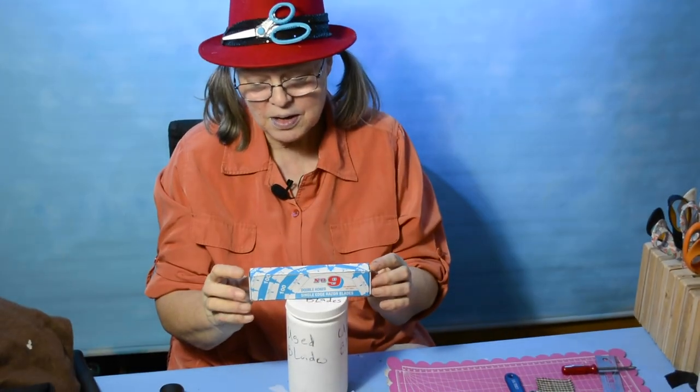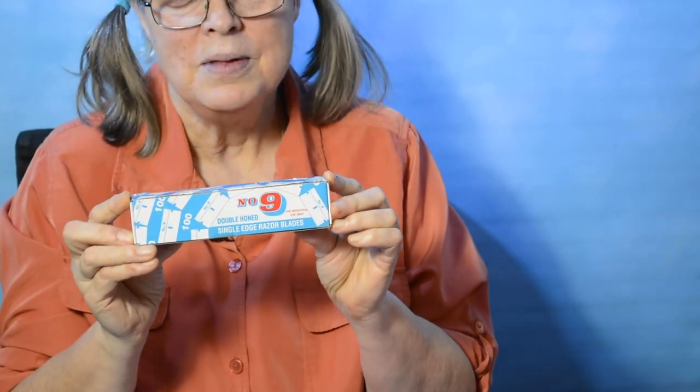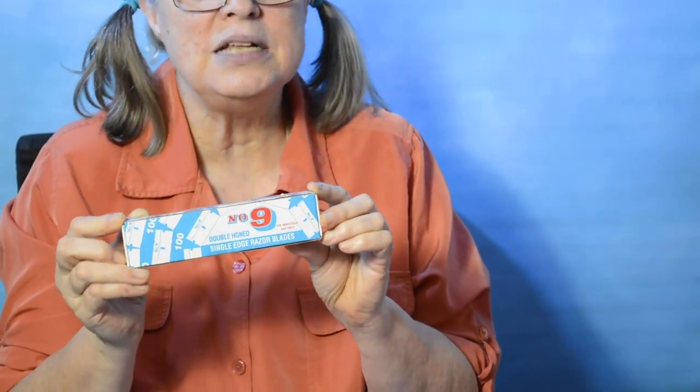Now, I also use a lot of razor blades. This is a trick for newbies. Newbies, if you don't know this, always buy blades 100 at a time. There are any number of sites on the internet. I use the one called Wawak, W-A-W-A-K. I get all my sewing supplies from them. This is cheap. You buy blades like this, and they're like 5 cents a blade.